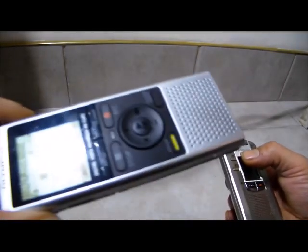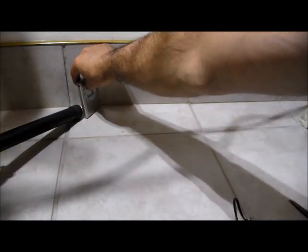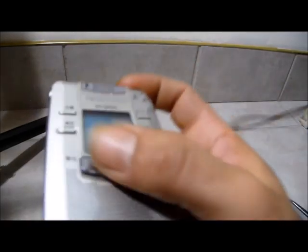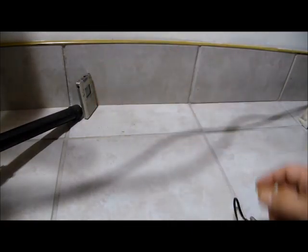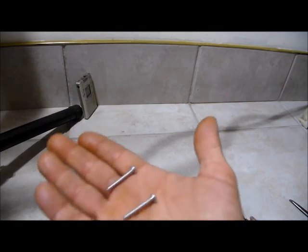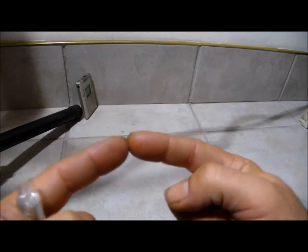Maybe less than a hundred bucks — I mean, how much are audio recorders? We're going to make the Panasonic DR60 exactly like the Panasonic DR60. Any audio recorder that has the WAV format at 5K can do this. These are discontinued, right? This one's gone — they eventually stop working, and that's going to happen to yours if you want a Panasonic DR60, because the elements will decay over time, especially if you don't use it at least once a month. So this is the secret of the Panasonic DR60 — something inside is close to each other and it's causing those noises to happen.